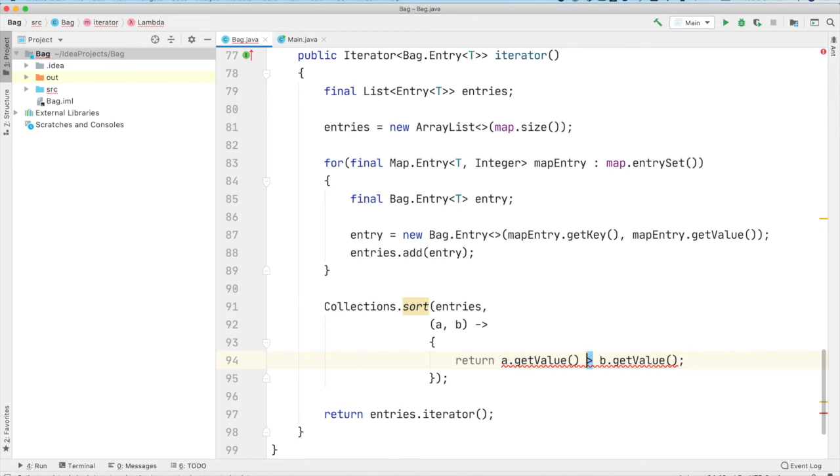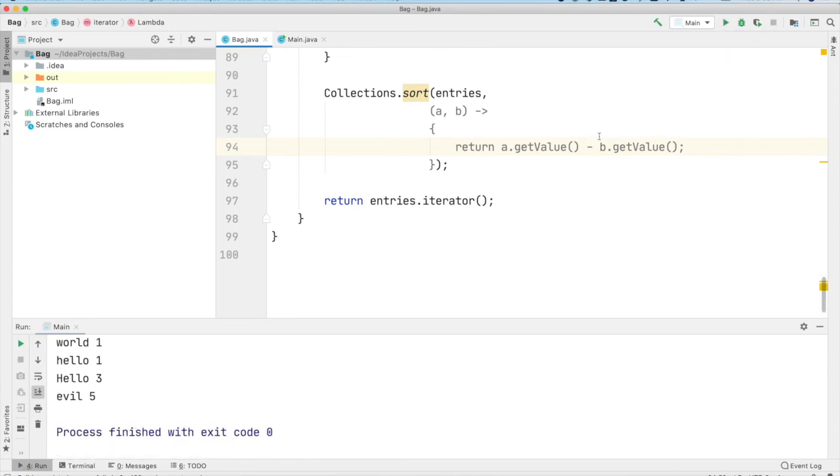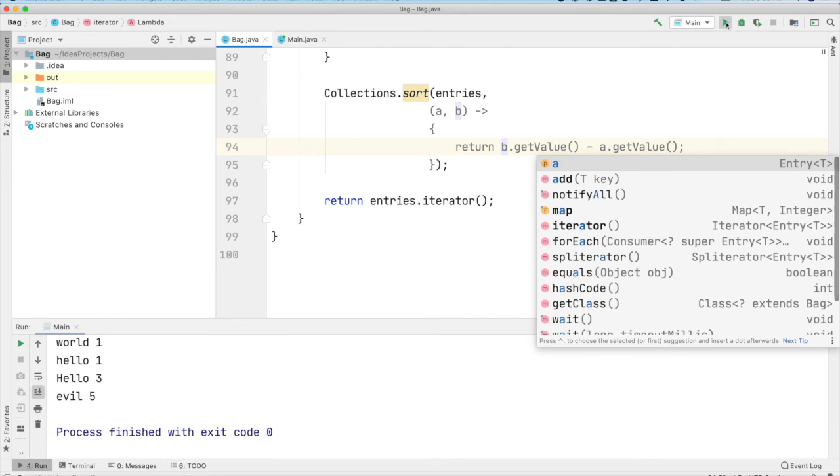So that's not the way that works. It returns a negative number, so we'll just subtract one from the other. See if that works. Like I said, I always get these things backwards, so odds are it'll sort low to high, and I want high to low. What did I tell you? So all I have to do here is say B and A. And I'll explain how that works in a second.